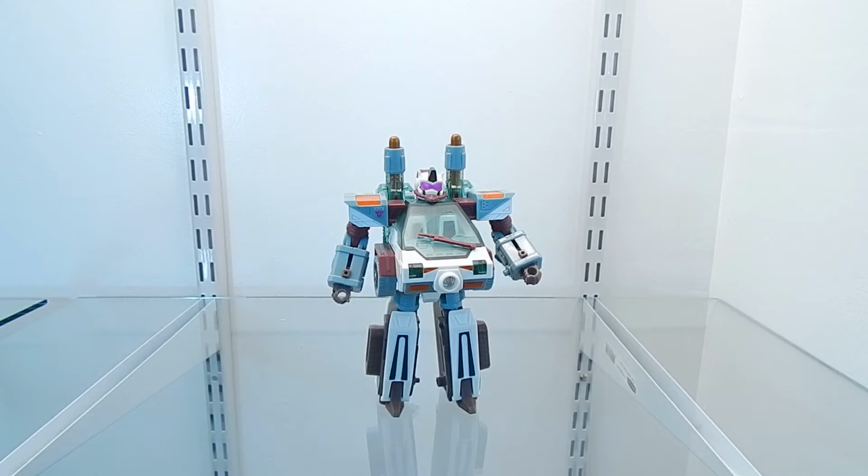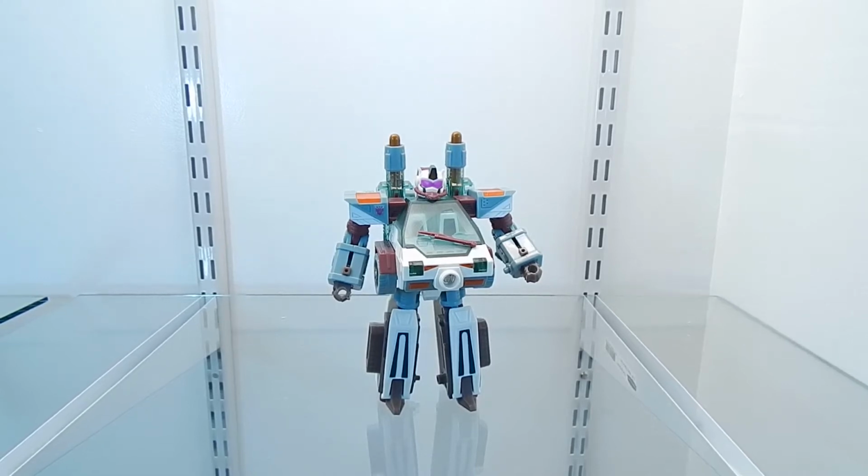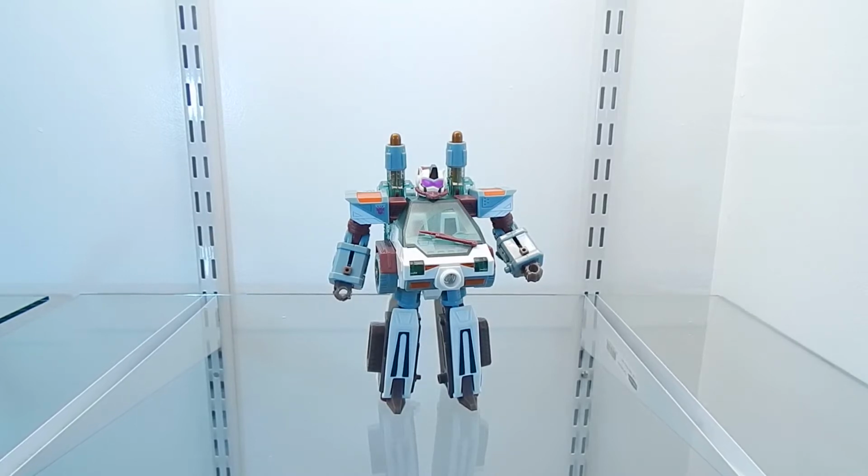Hello everybody, this is Magnetar Prime, and here I have the Transformers Energon figure, Snowcat. This is a deluxe class figure released in the year 2004 under the Transformers Energon line.